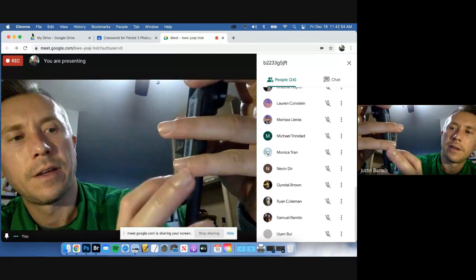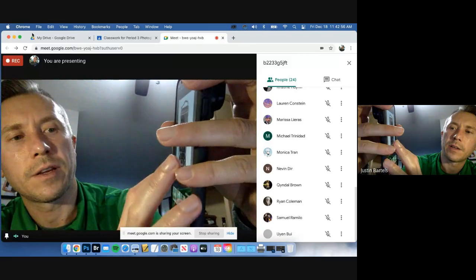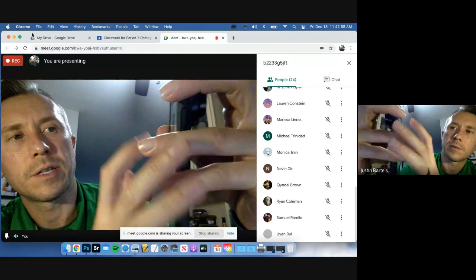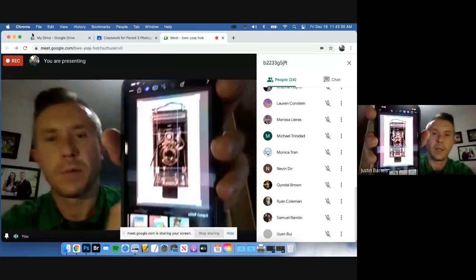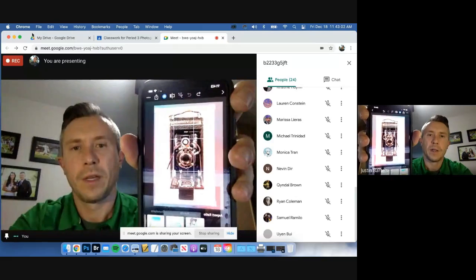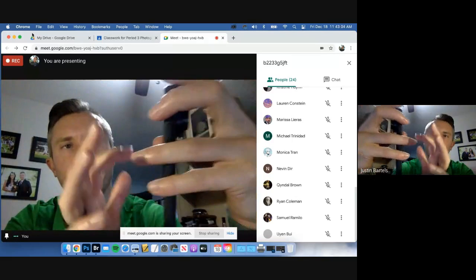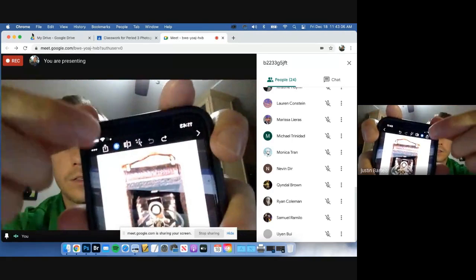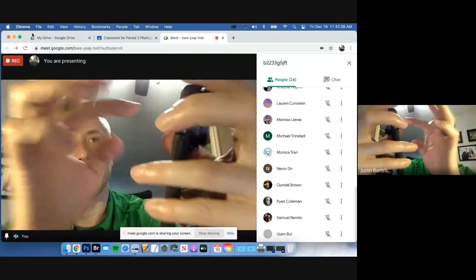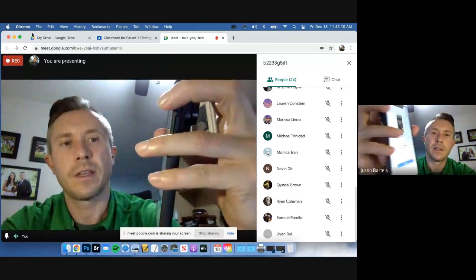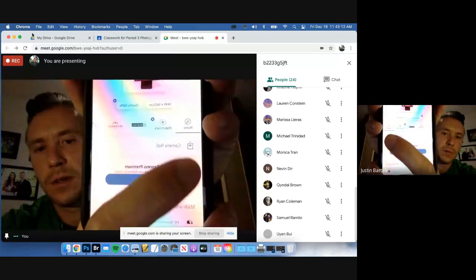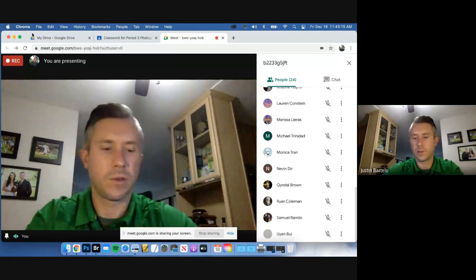And then just go back here, and then you can crop it. So then I would just take some time centering it up and then cropping the photo. And then once you want to save it out, again, just use that upper button here. It looks like a box with an arrow. And then hit save to camera roll, and we'll save that photo to your phone.